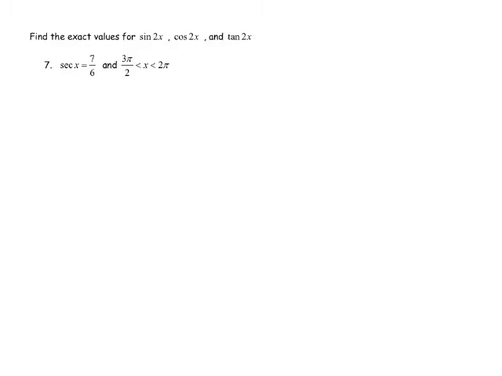Alright, so number 7 is a problem that we've done. We're going to find the exact values for these things. Our first step on these problems was to, within the correct quadrant, so this tells me what quadrant, put in your problem. So 3 pi over 2 to 2 pi is in quadrant 4, and I want the hypotenuse to be 7 and the adjacent 6. So that's a squared plus b squared equals c squared, so that's 49 and 36. Subtracted makes 13. Checking that it's negative. It is indeed negative because it's down.